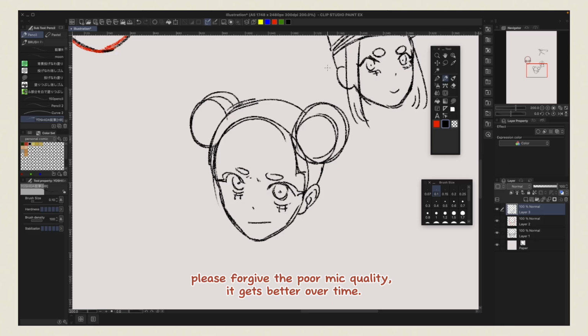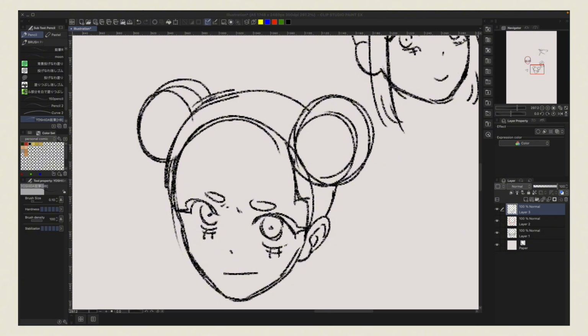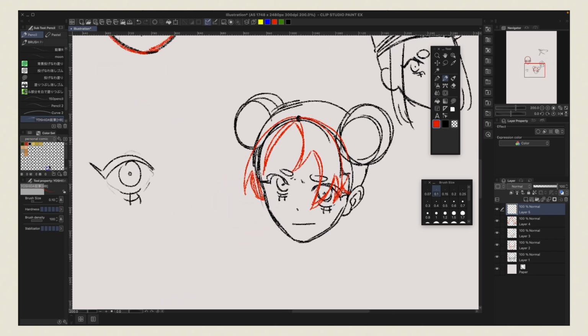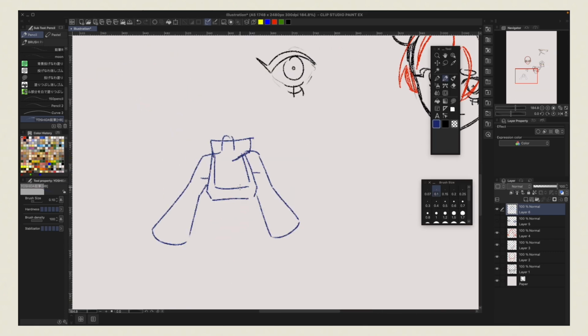So, who's your character? Because if you don't know who your character is, then why are you trying to design them in the first place? You gotta figure out what their characteristics are. You gotta figure out what their favorite color is. I'm kidding, you don't have to figure that out. But if you want to draw their favorite color on their design, then you should figure out their favorite color.